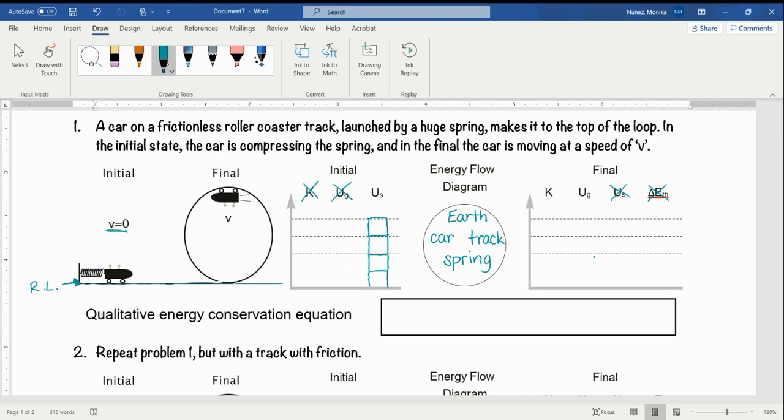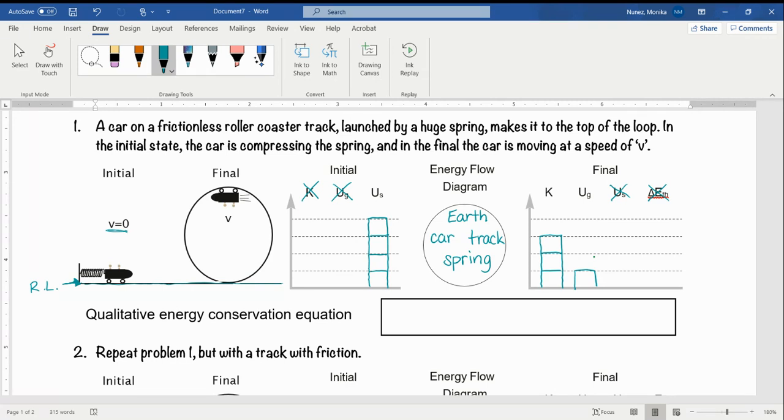My initial energy was 4 blocks total. And there is nothing adding or subtracting energy to my system, and so my final has to be 4 blocks total as well. How you distribute those 4 blocks, or however many blocks you choose to draw, is not important right now, as long as there's 4 total. So I am going to choose to say that kinetic energy has 3, and gravitational potential energy has 1, and so those would add up to being the 4 total that I had initially.